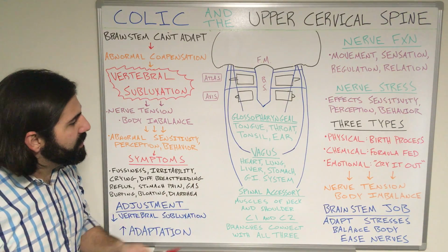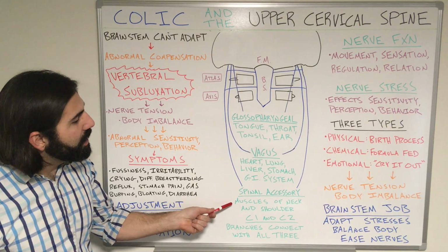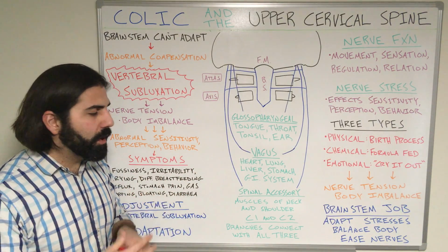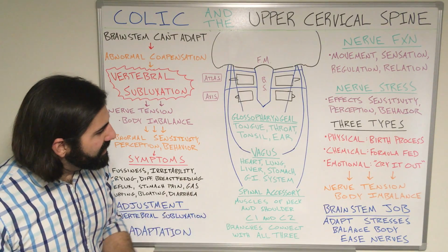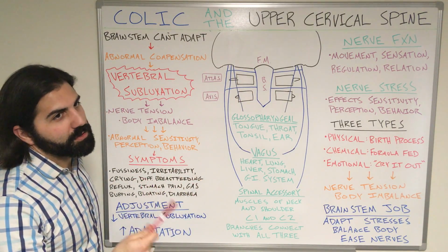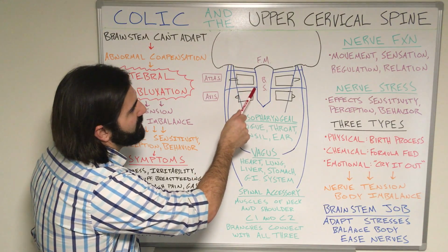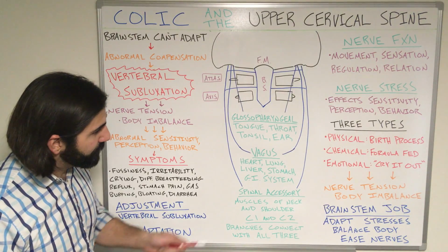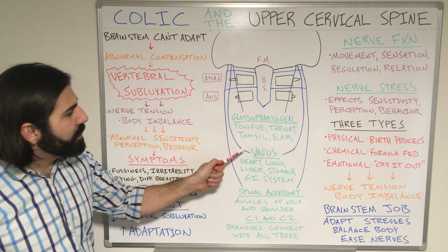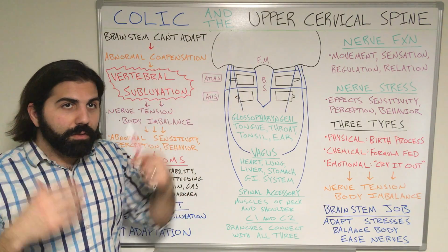The third nerve we're going to focus on is called the spinal accessory nerve. It also comes out of the skull at the same area as the glossopharyngeal and the vagus nerve. It supplies function to the muscles of the neck and shoulders. The fourth group, where I combined two nerves, is the cervical nerves. They are the C1 and C2 cervical spinal nerves. They leave the brainstem. The C1 cervical nerve leaves the brainstem in between the occiput and the atlas bone, and the C2 spinal nerve leaves in between the atlas and the axis vertebral bones. The C1 and C2 spinal nerves have branches that connect with all three of the glossopharyngeal, vagus, and spinal accessory nerves. They not only communicate with those nerves, but also with the brainstem and the brain above, sharing functional information.